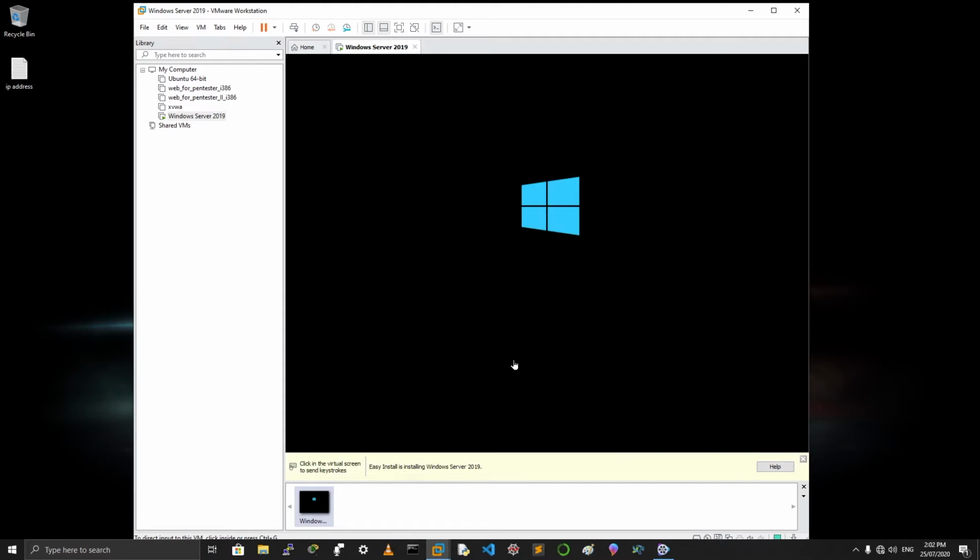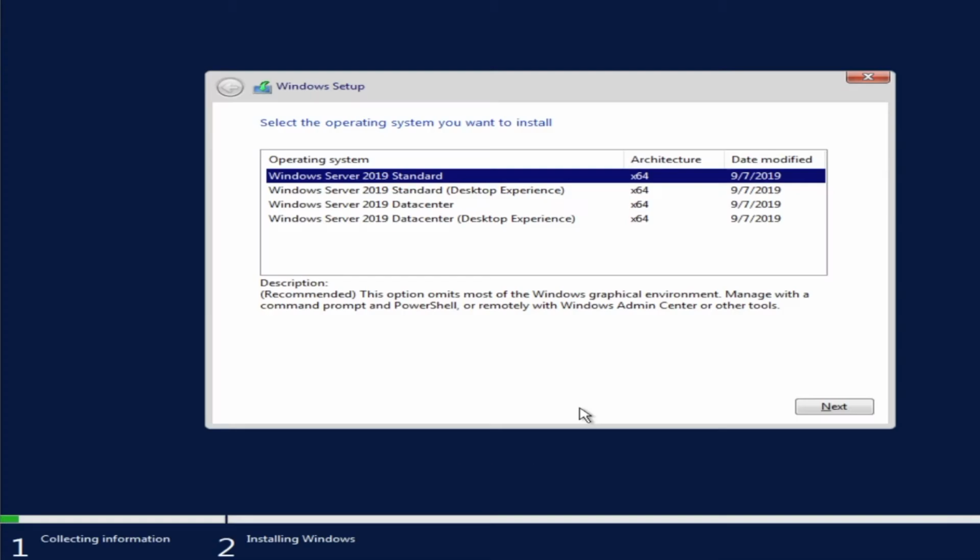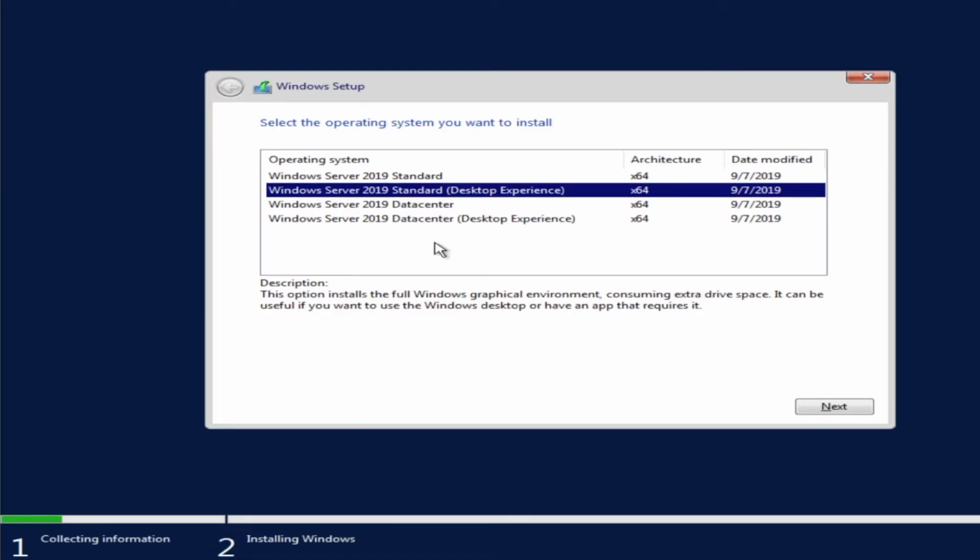So the installation process has just begun. Let's click on Windows Server 2019 Standard Edition Desktop Enterprise. Click Next.